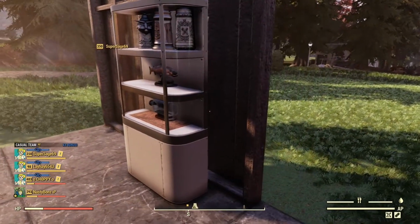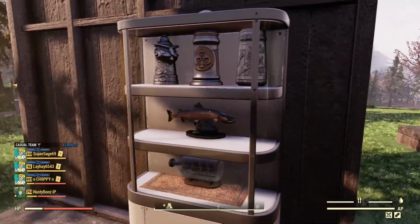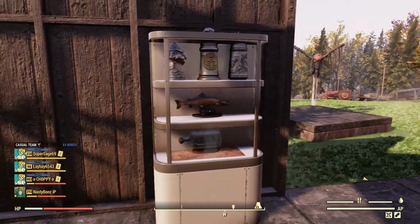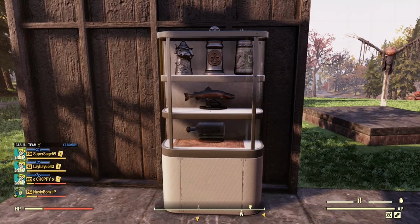Now, once again, I didn't spend much time to line all this up or what to put in the shelving, because there's really a lot of objects that you can do this with. And because of the no collision issues, wow, you're going to get creative. I know you will.